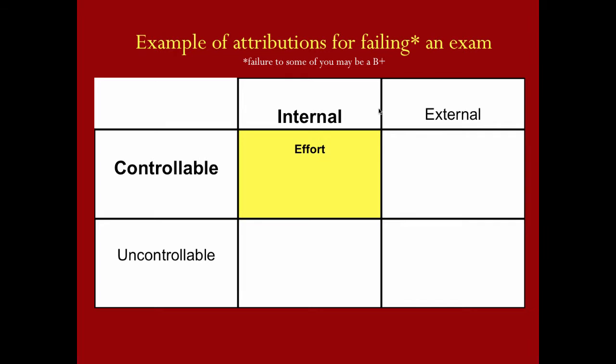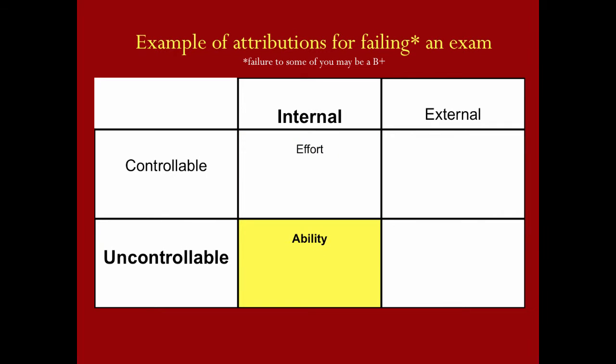A common reaction to this type of attribution would be something along the lines of the student saying, I know I can do better if I work smarter, or if I use different strategies, if I exert more effort, or if I give myself more time to exert effort in the future. This person may go and seek out help from either professor or friends or study group, or they may know already what they need to do, but just know that they need to exert more effort when doing it. Ultimately, someone who attributes their failures to an internal controllable reason, such as effort, is likely to remain motivated and hopefully exert more effort in the future.